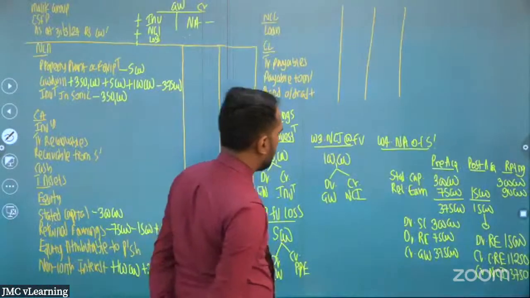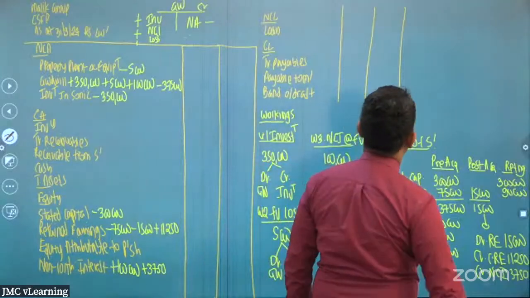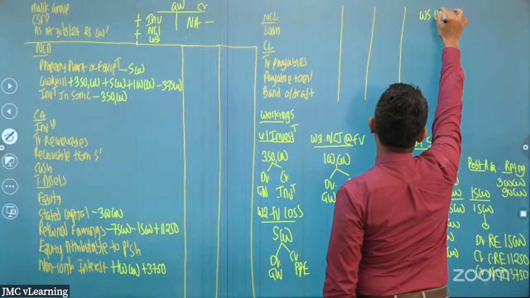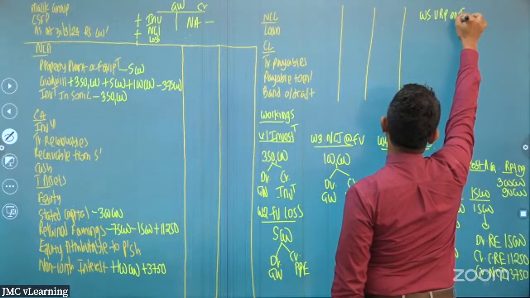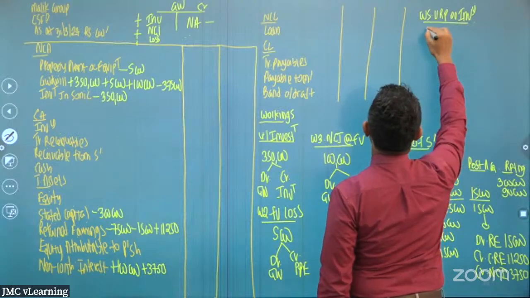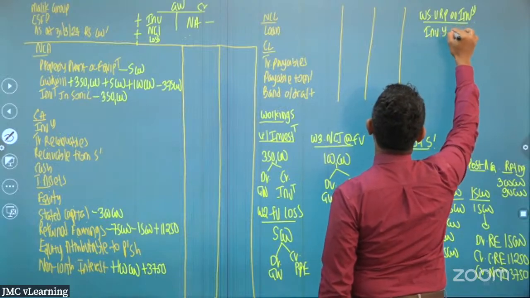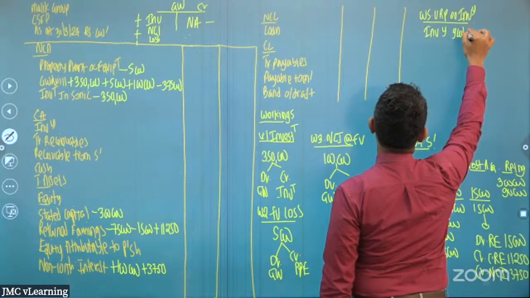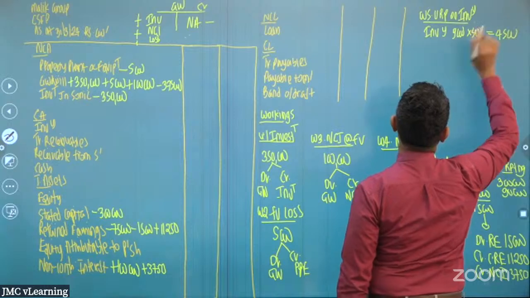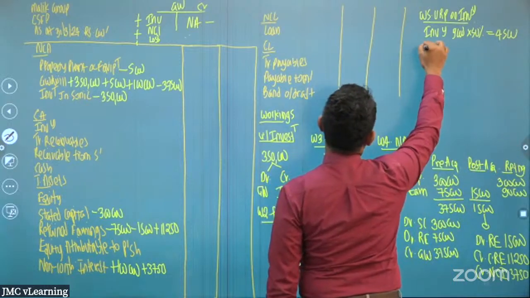Right. So let me calculate the unrealized profit. Let me put a working number 5. URP on inventory, unrealized profit on inventory. So we'll take the inventory value. Out of the 9,000 worth of items, 50% is still remaining. That is 4,500. No. They are keeping a margin.